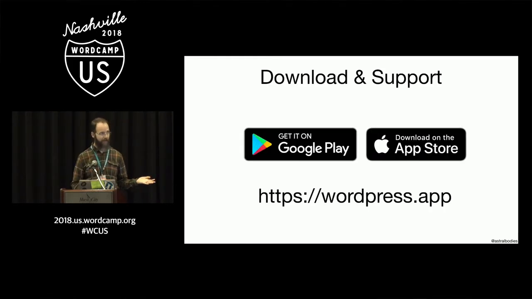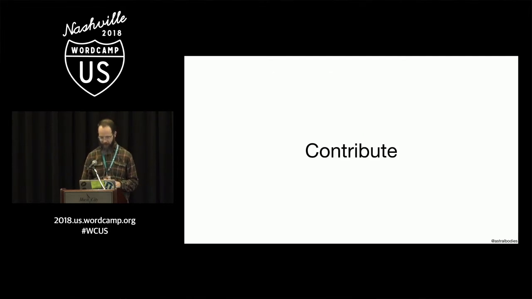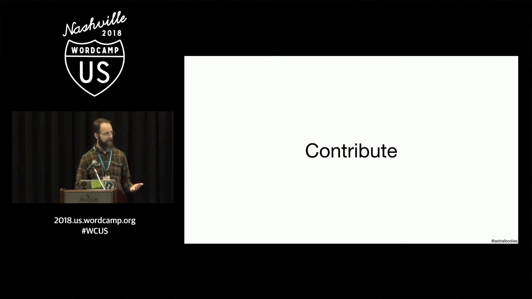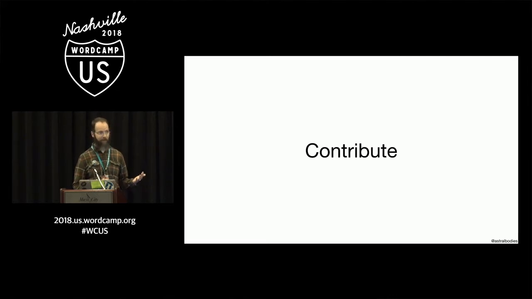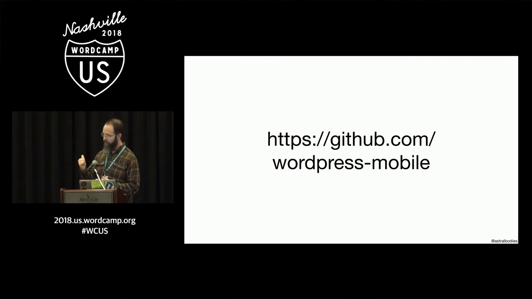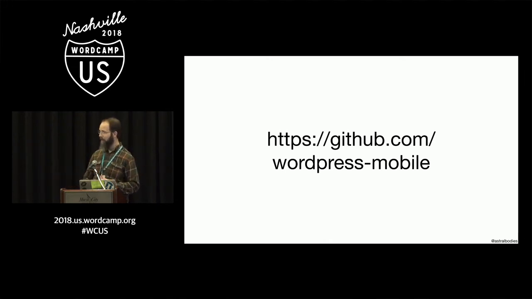Getting the apps is super simple — just go to WordPress.app on your mobile device and you should get redirected to the Google Play or Apple App Store. If you do start using the application, help us out. We're always looking for contributors, and you don't have to know how to code for mobile devices. We're looking for people to help test things, because Gutenberg is going to be a game changer on mobile. We just need it in front of more people using it the way they use it. All of our code is on GitHub, and we've open-sourced all of our tools to help the process of rolling out mobile apps — so if you're working on a mobile app, you're free to use them as well.